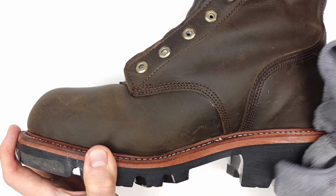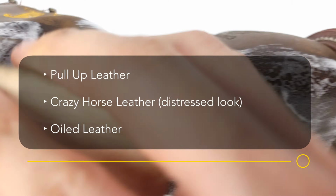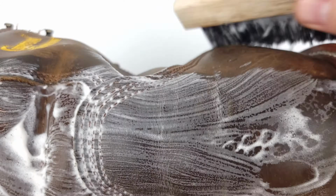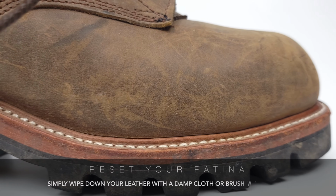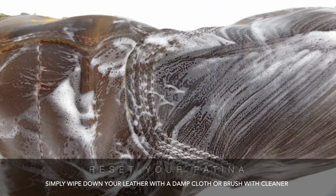I wanted to take a moment to talk about this special type of leather. It's called pull-up leather, crazy horse, or oiled leather because it's saturated with oils and gives it a beautiful patina. Though after some time it can look pretty beat up, so we can easily reset the surface of our leather simply by wiping it down with a damp cloth or scrubbing the leather like we're doing now.